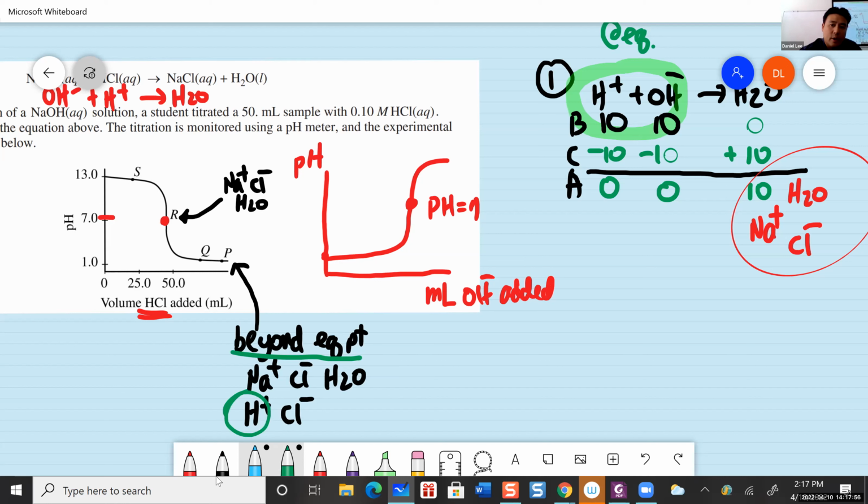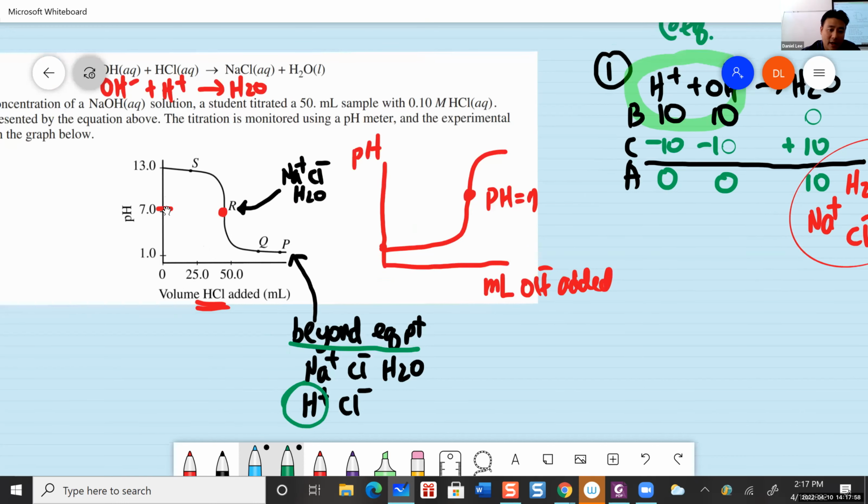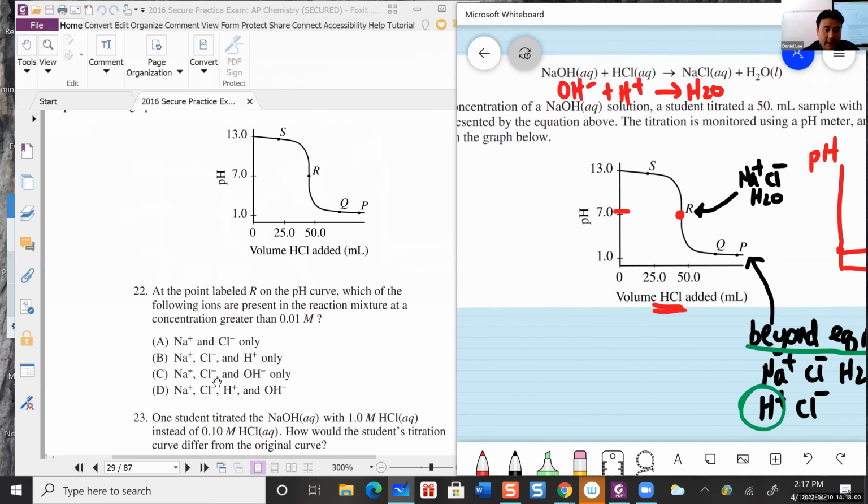All right. So the question here is at equivalence point. So what ions do you have? Yeah, concentration greater than this. You notice they don't put water. A lot of time it's just the ion because water is not ion, right? So the answer is A for 22. You're going to get sodium and chloride, and the rest is a bunch of water. You're not going to have H pluses. That B will be beyond equivalence point, right? Okay. So the answer is A. Okay. So 22, the answer is A. Any questions on this one?